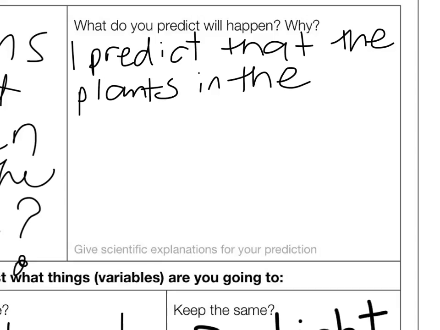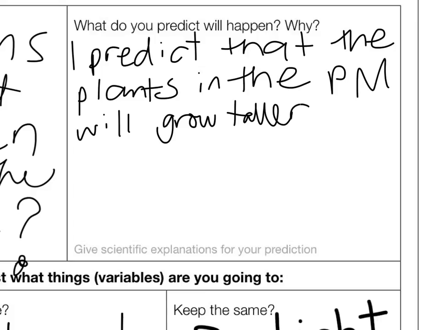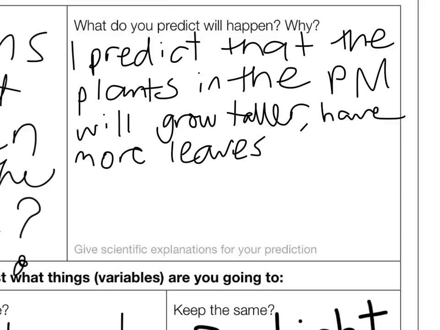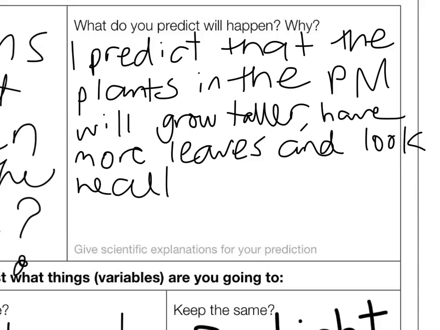I predict that the plants in the potting mix will grow taller, have more leaves, and look healthy.